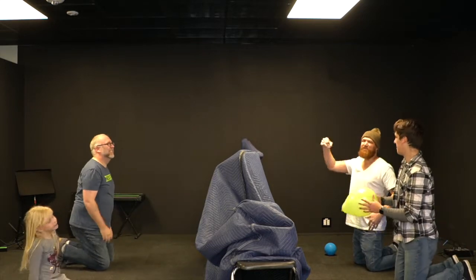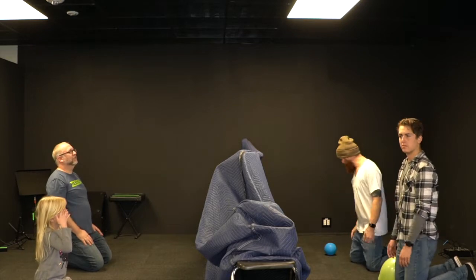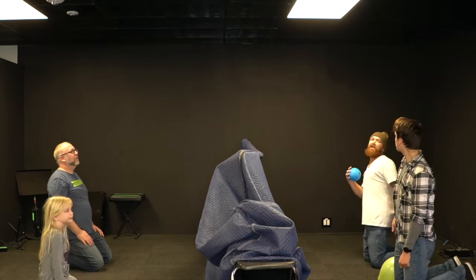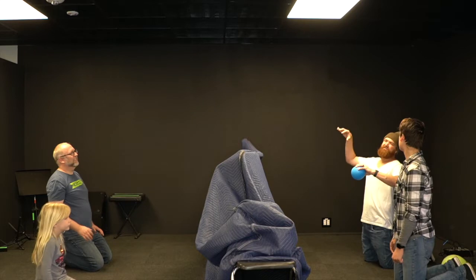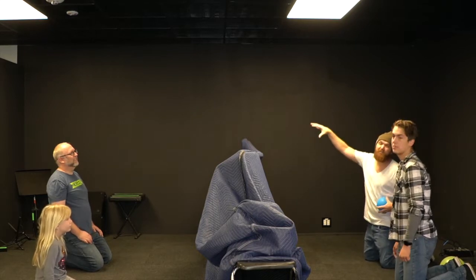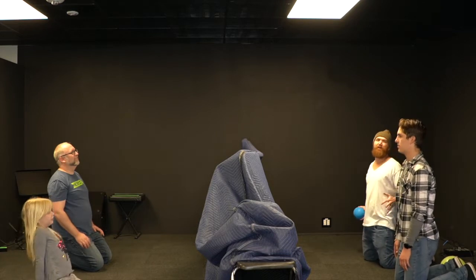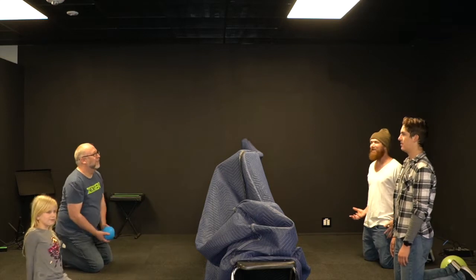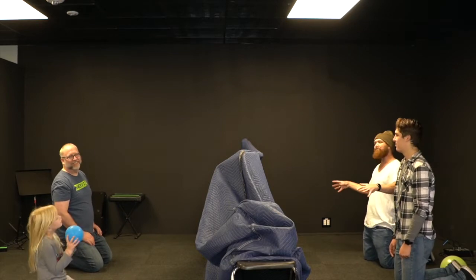So we will show you how to do it with the others. So if you're younger, you might want to use a balloon, but if you're older, you can use something a little bit heavier. And if it hits the ground on the opposite side, your side gets a point. So you're going to take the ball. You might want to be a little bit tricky, not letting them know when it's going to come, so you can just go like that. But if they catch it, no point. And then they're going to throw it over to this side. So you guys want to be ready.